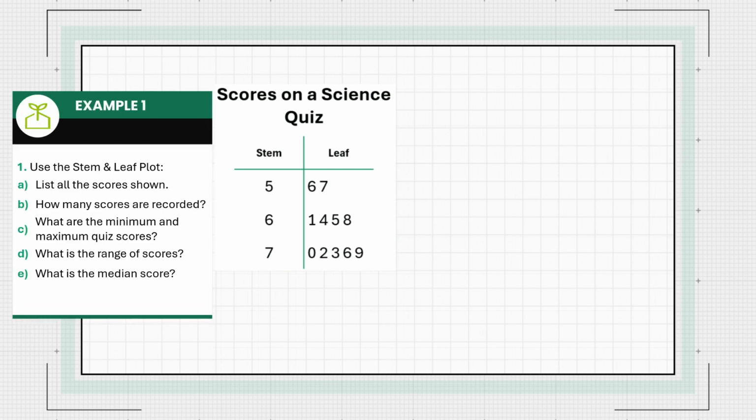Hi, today we're going to be looking at a stem and leaf graph, and these are incredibly useful for displaying data in a convenient way. Now, when we have a stem and leaf graph, we have a stem, which are our tens or our multiples of 10, and then we have a leaf, which is going to be our units. When we combine them together, so if I do 5 and 6, this actually means the value 56.